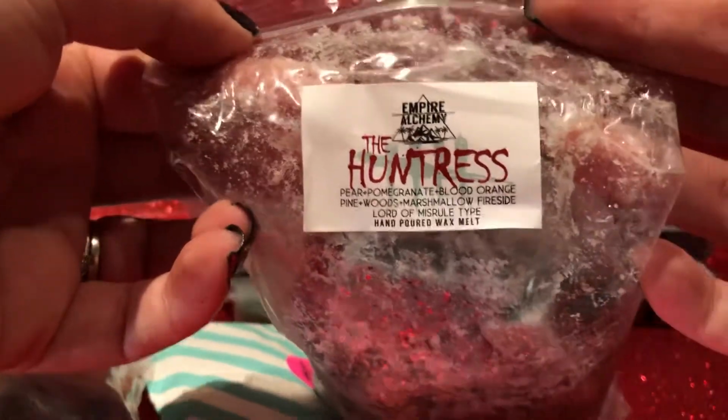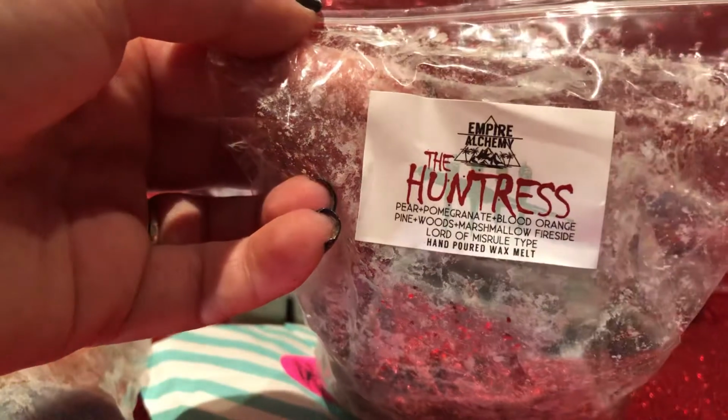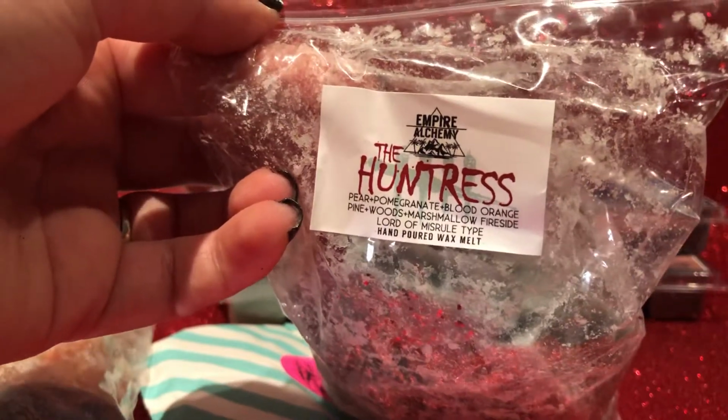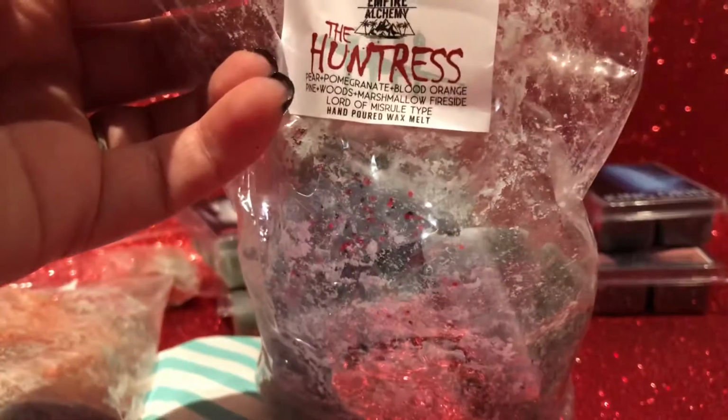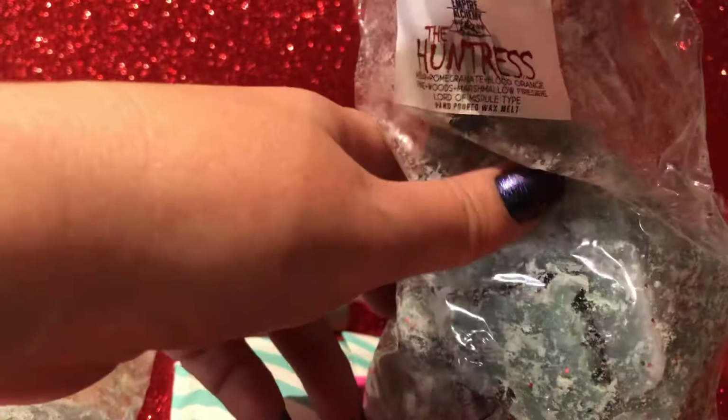So this one, the Huntress, I've actually got 2 whole donuts of this as well. It is one of my absolute favourite blends. Pear, pomegranate, blood orange, pine, woods, marshmallow, fireside, and Lord of Misrule. To me, the Lord of Misrule is not super heavy. It's definitely a really deep fruity. The pear, the pomegranate, and the blood orange come through, and then there's this deep peppery smokiness, creamy smokiness from the Lord of Misrule.